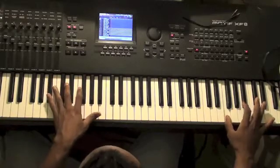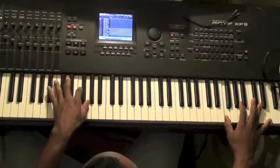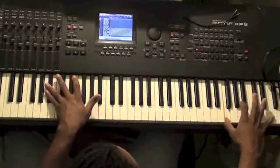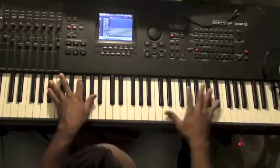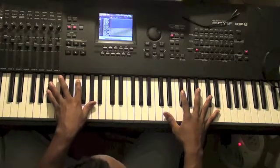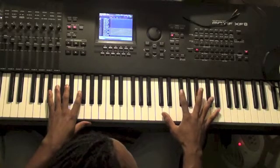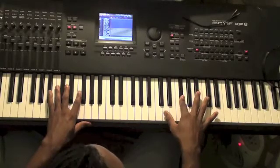Okay, actually when you hit that F, you're going to be ending up on the D flat, so I apologize for that. So you won't be finishing up on the F, you'll be finishing up on that B flat here. That's where you're making your transition. And from there, you have the B flat in your left hand, and in your right hand, you're going to be coming down from your D flat to a B flat, to a G flat, to a D.